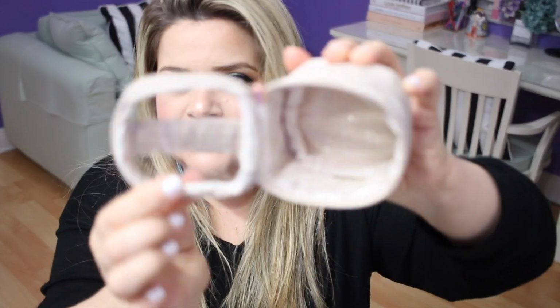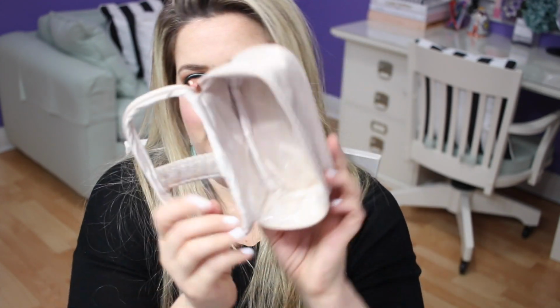And then the third one is the same idea. You have a smaller one that looks like this. Again, it has the plasticky inside so nothing gets dirty. You could probably put your smaller items in here. And then it has one that's similar to these, but a little bit smaller. There you see the size difference. Again, you can probably put other little things in here and just separate them by size, by function, however you want, so that during your trip or vacation or whatever, you're a little bit more organized.